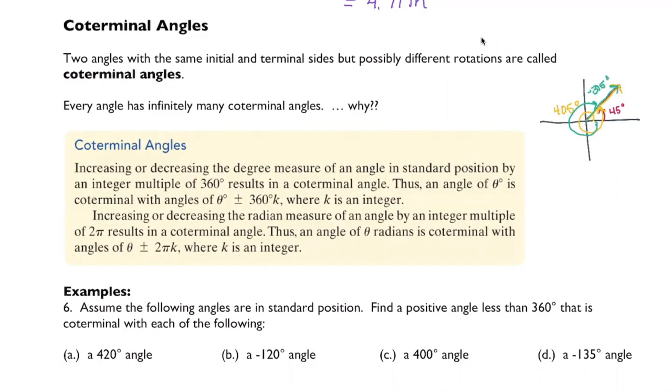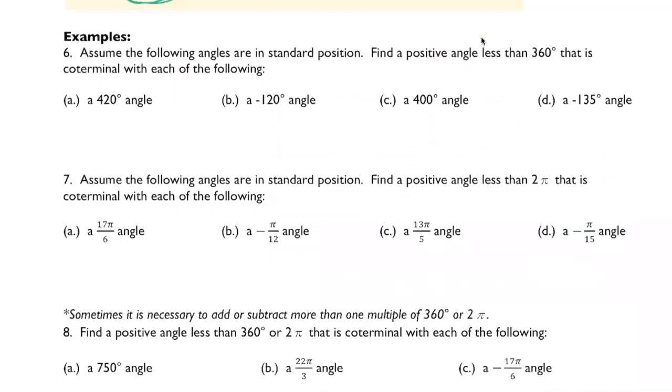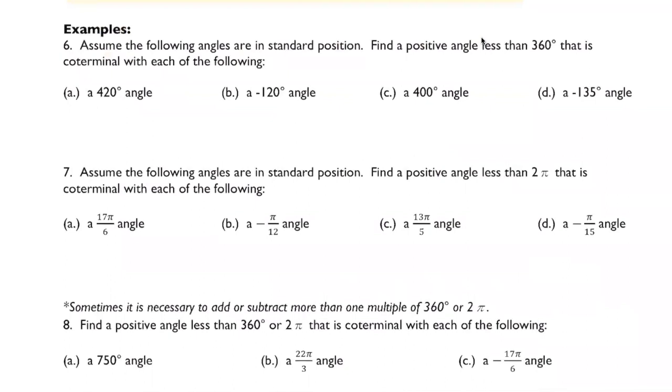So that means the way that we find coterminal angles is by either adding or subtracting multiples of 360 degrees, and that k just represents any integer. So if k is 2, you're adding 2 multiples of 360 or 720 degrees. If we're measuring in terms of radians, then a full circle is 2 pi. So we would simply add or subtract multiples of 2 pi. This turns out to be pretty important as we're moving forward because it might be really difficult to know something about an 800-degree angle, but it might be very simple to know something about an 80-degree angle. And since those are coterminal, they're going to have a lot of the same properties that we're going to learn moving forward.